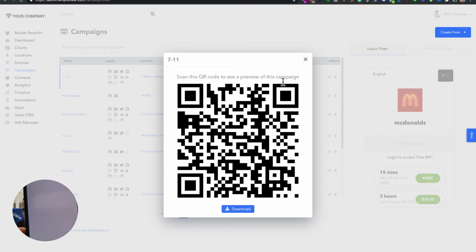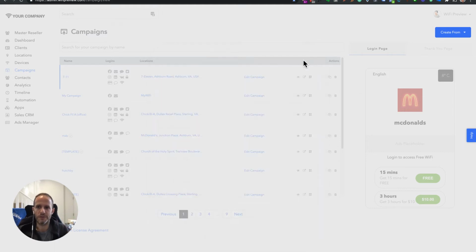And what happens here is it's going to scan it and then open up this experience so that the client, on the other end, can actually see it in their hands. They can feel it and they can kind of get, oh yeah, when I walk into a location and I connect with my phone, this is what I see. So for those of you who are selling on Zoom, this is a huge thing that's really small but really easy, that you have that QR code immediately available to you.